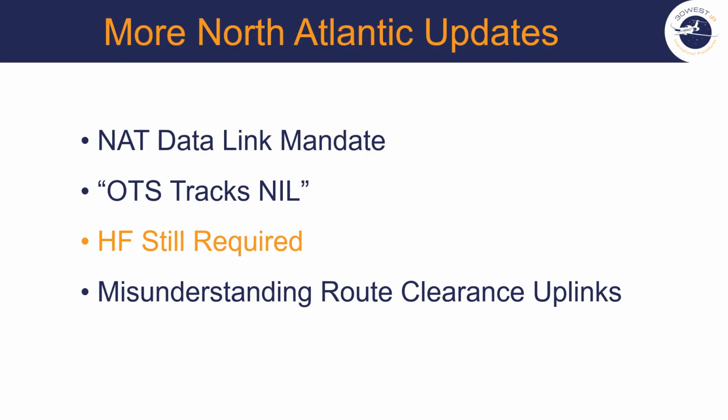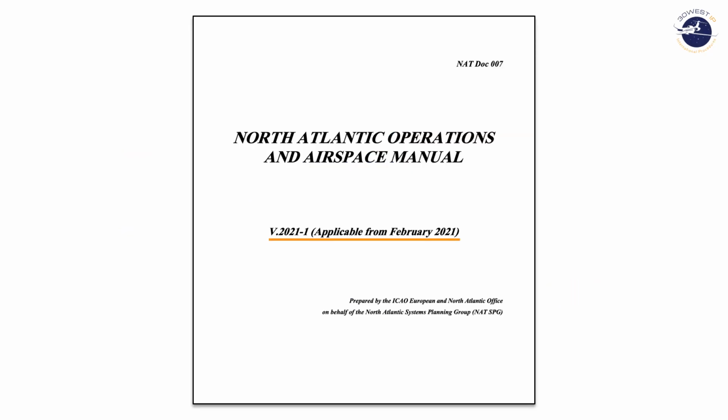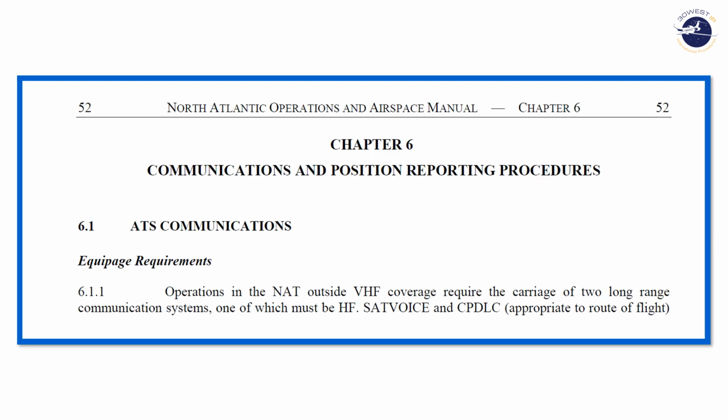Our next North Atlantic update topic is the subject of the use of HF. There seems to be a perennial discussion regarding getting rid of HF radios and perhaps substituting SATCOM voice. And we've recently received some more questions concerning this. So we thought we would discuss this in our North Atlantic update. We'll start with a quick peek at the North Atlantic Operations Manual. Chapter 6 in NAT Doc 007 addresses communications and position reporting procedures, and Section 6.1 addresses the equipment requirements, or as they state it, equipage requirements.